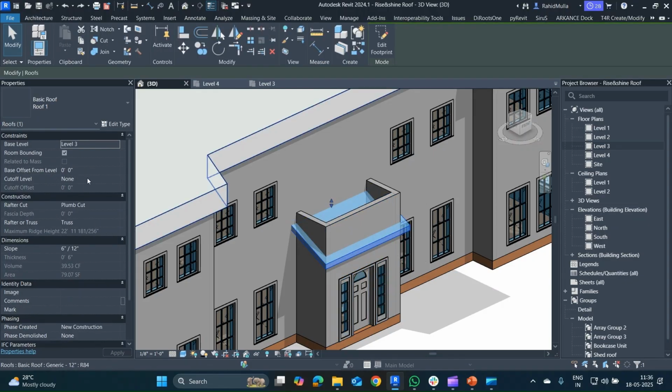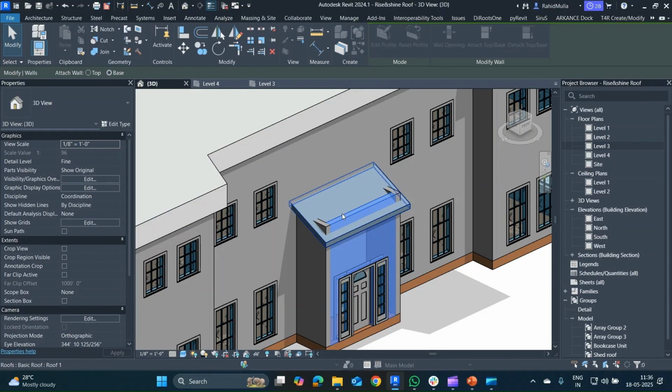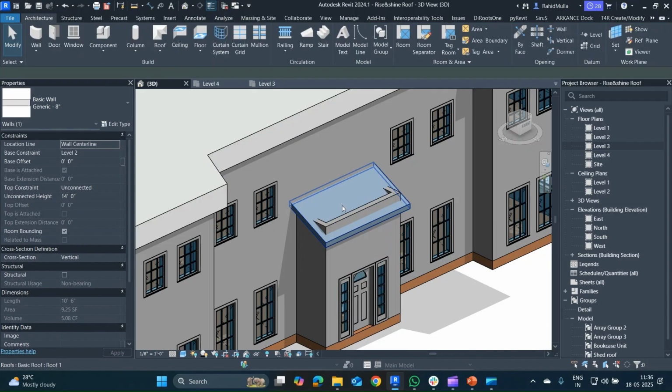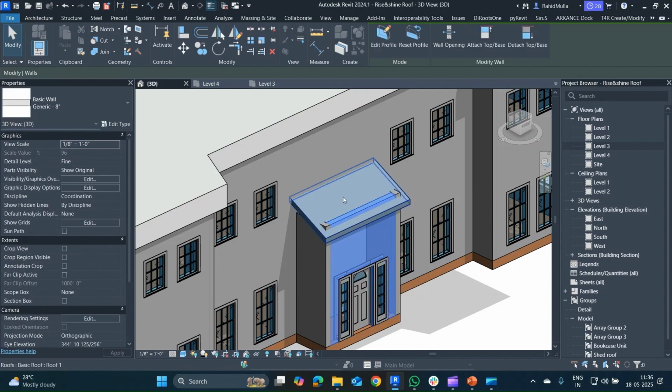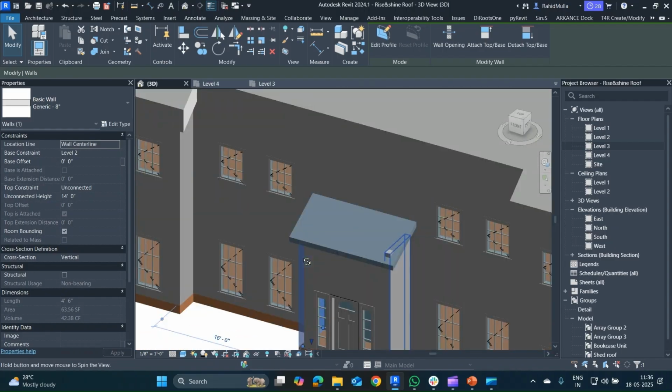Okay, if you bring this down, what will be happening is there is a door which is coming in. So in that case, you do one thing, you increase this bit at 2 feet 6 inches. Okay, once you bring that up, now you can use the option of attach top base to here. Again, it needs more space. You let this be at 3 feet height. Okay, let us see now whether it takes the option. Okay, yeah, now it's fine.